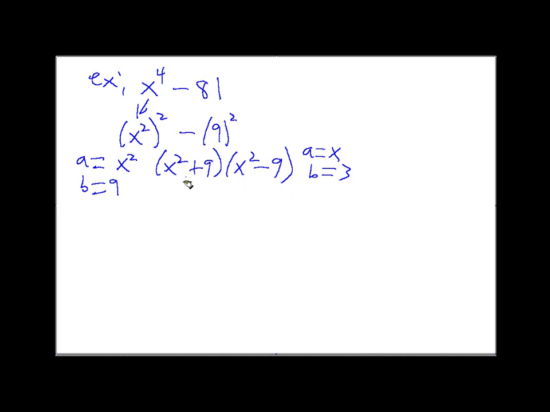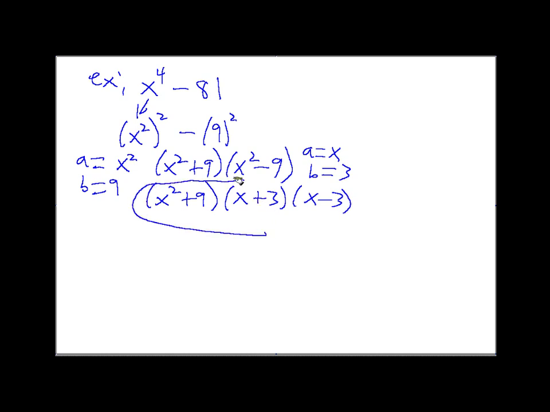So therefore, the final answer will be x squared plus 9. Just bring that along, right? But x squared minus 9 will factor to what? X plus 3, right? A plus b, new a, new b, a plus b times what? A minus b, x minus 3. Can we see that? So therefore, we have x squared plus 9 times x plus 3 times x minus 3, okay? So you see the ice cream truck getting a little louder in the background, perhaps, all right?